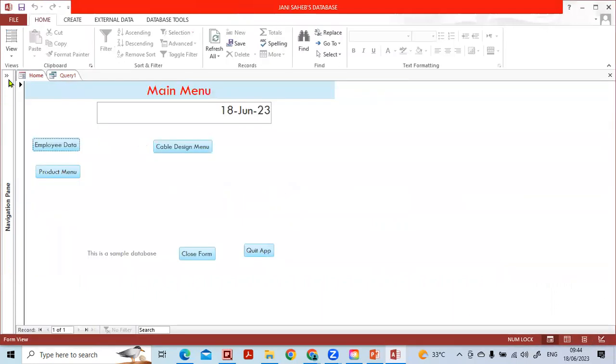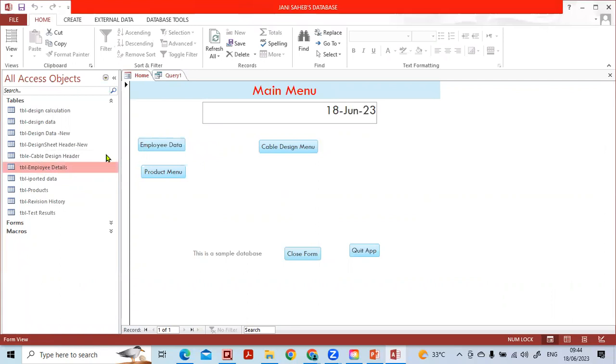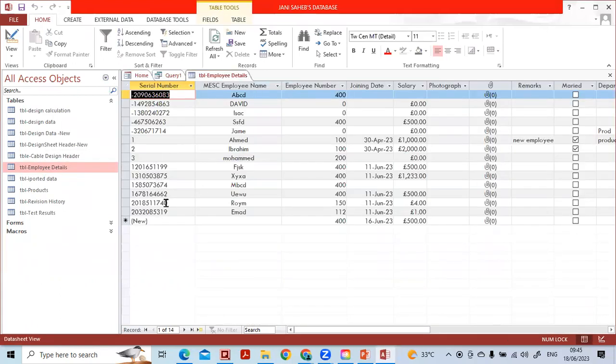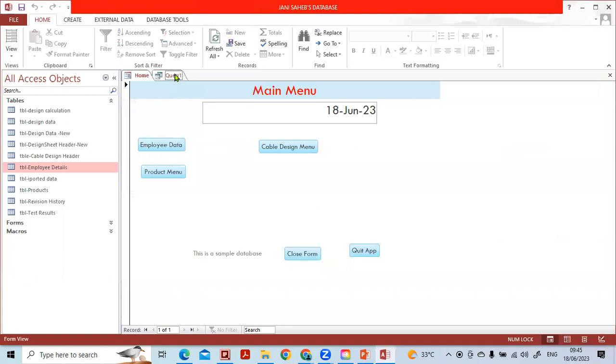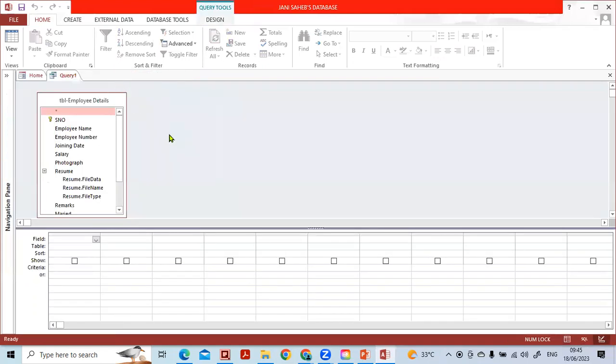Okay. So what I want to show here, you have the data, all the data. You have 14 records. This is all, no filtering. You get all the data as it is, the entire data. If you have 1,000 records, you will show 1,000 records. So now, what is the purpose of a query? You want to get specific data, whatever the criteria is set up.